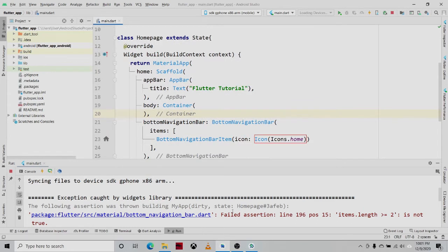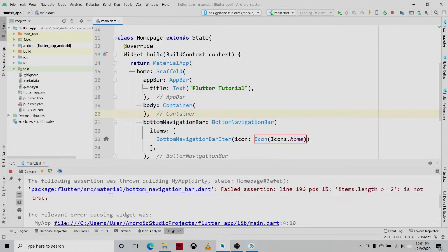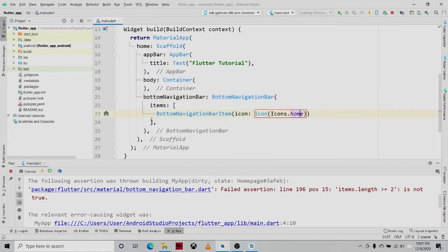So we found an error here. The error is failed assertion: items.length greater than or equal to 2 is not true. So that means we need to add more BottomNavigationBarItem to satisfy this error.